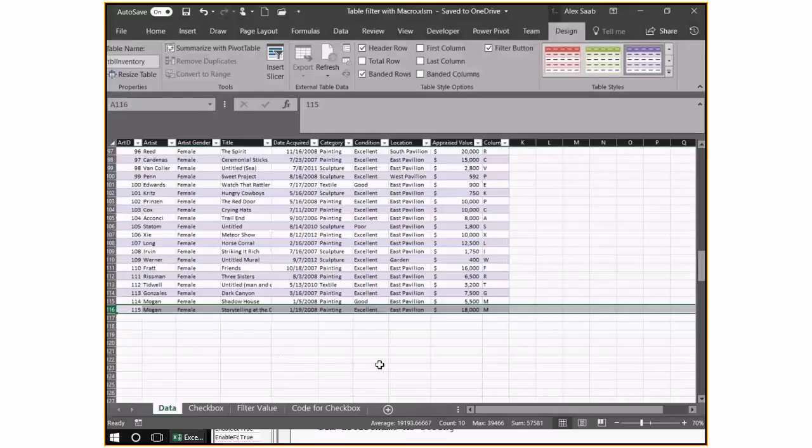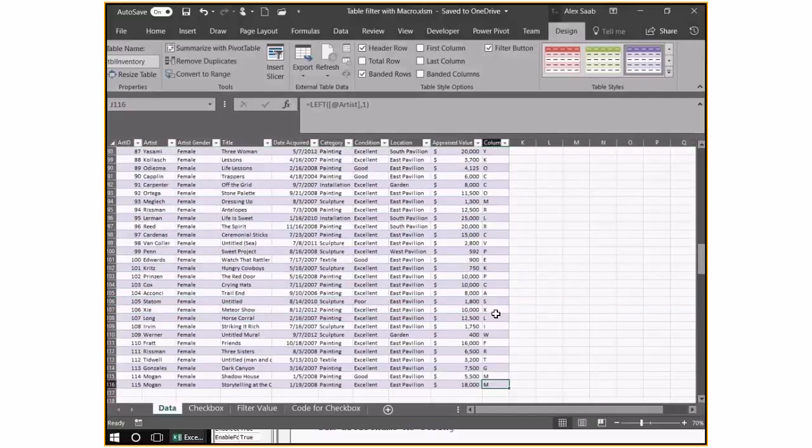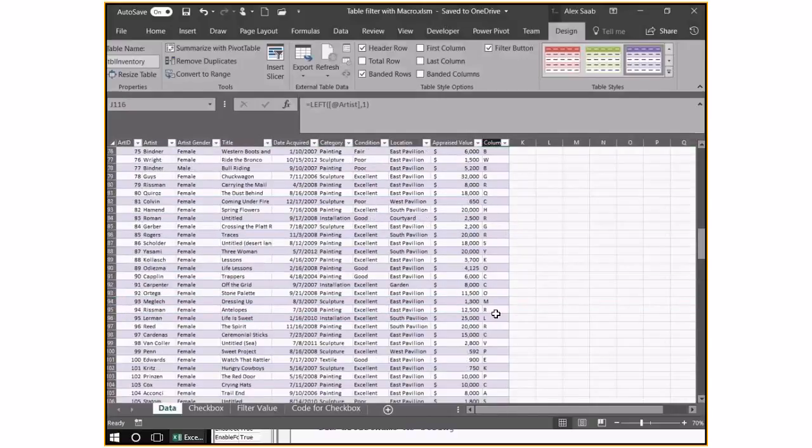+1 to account for the header. What does the table inventory refer to? This range here. Remember when you format a dataset as a table? When you format it as a table, it creates an object called table. And here you can name it, and that's already a defined range.